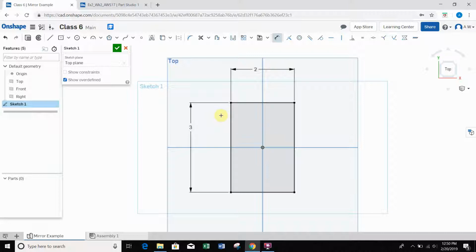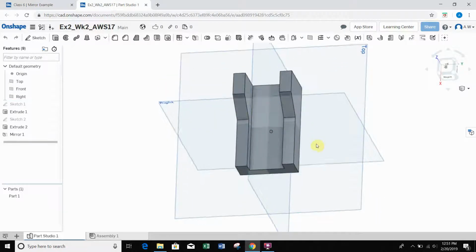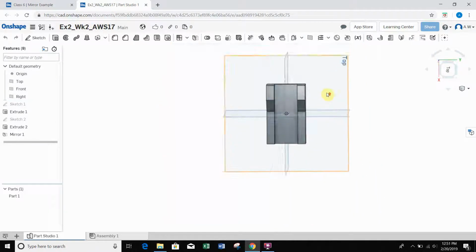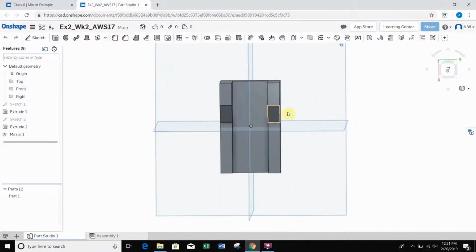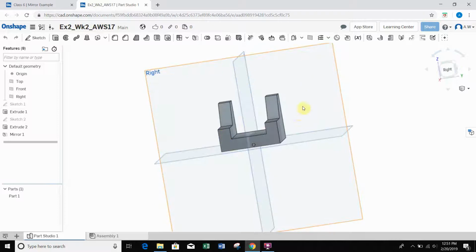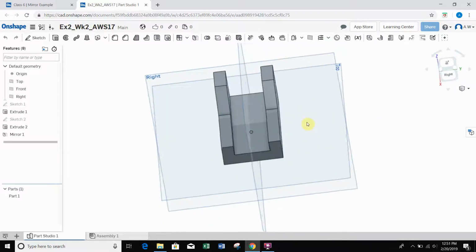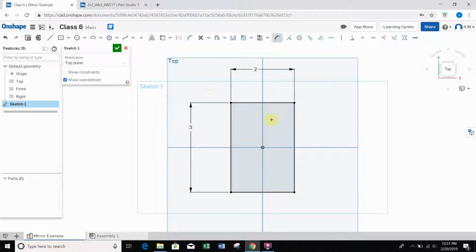Okay, so what I'm doing now is creating the base of this model. I can go back here and give you guys a reminder. I'm going to make this base here, and then we'll make the walls later with the mirror tool. Okay, so we go back, and we have our sketch. It's fully defined.